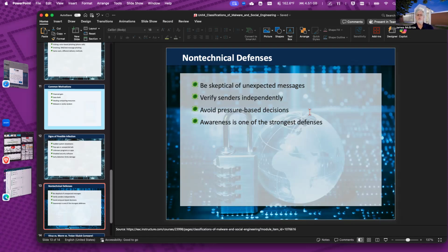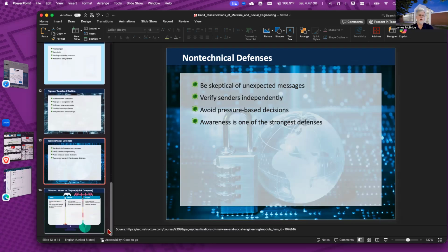Avoid any pressure-based decisions. That's, call now. The first 10 that call get this free thing. You'll get a pillow with that if you call now. Don't ever listen to anybody that says, call now, do this now. I have to have it now. You need to do this now. You're not protected. You've got to get this done. Anything that's pressure-based, just avoid. And then be aware of it. Be aware that there are issues here. You need to know that there are issues. Don't just go, well, it's probably not going to happen to me.